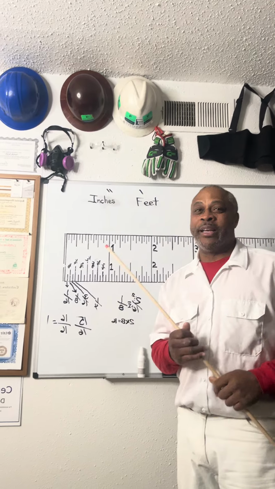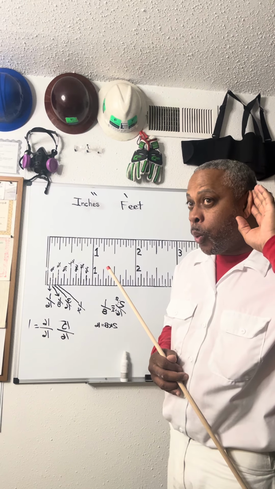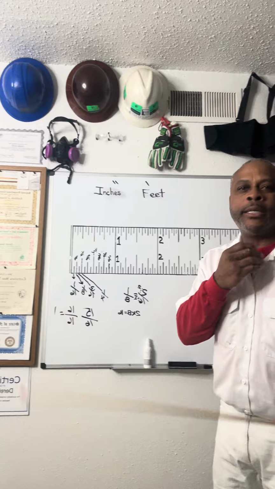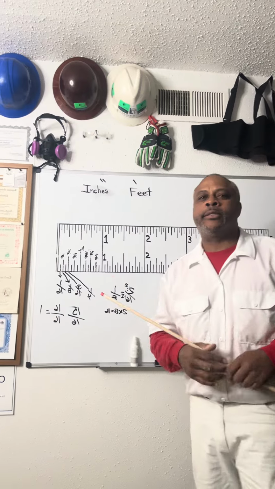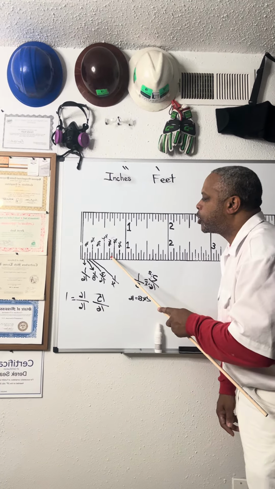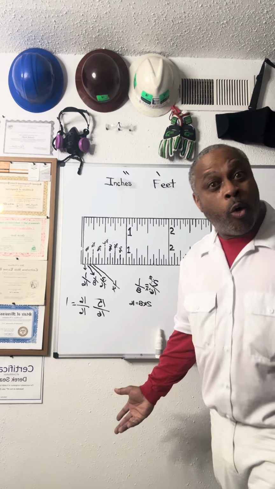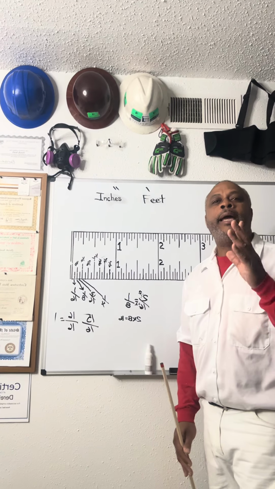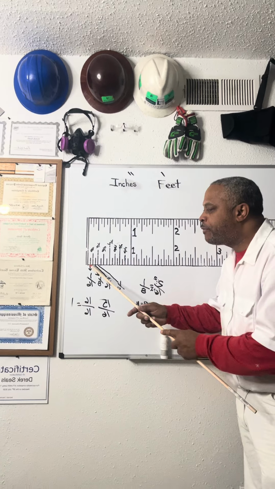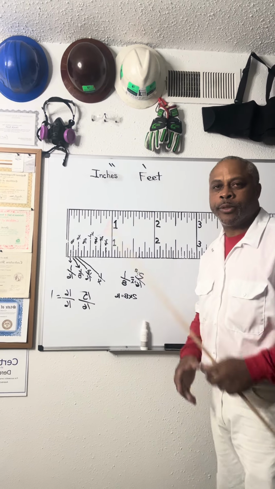You can't go wrong. And maybe he might not know his 16ths. Because a carpenter that's master, if you master this, whatever number you call out, 9/16, 13/16, 11/16. 11 is before you get to the 3/4. See how fast that is? 13/16 is after 3/4. So what is 3/4? 3/4 of an inch is 12/16. Remember, there's 15 of these, 15 of them before you even reach 1 inch.